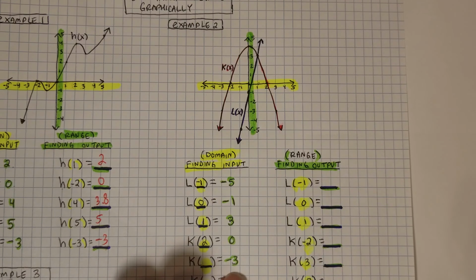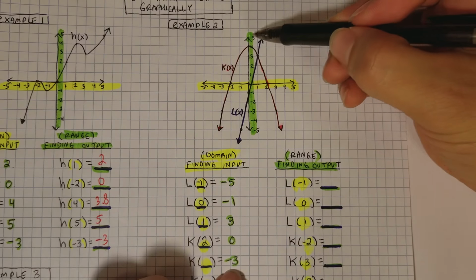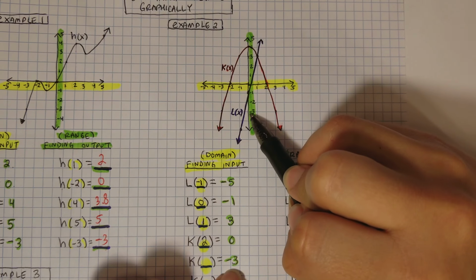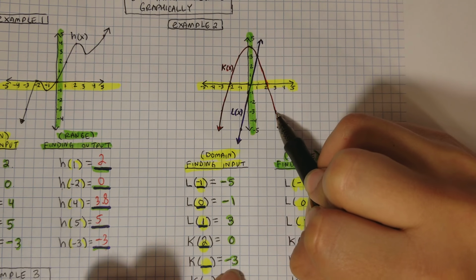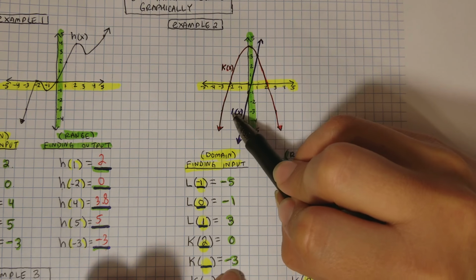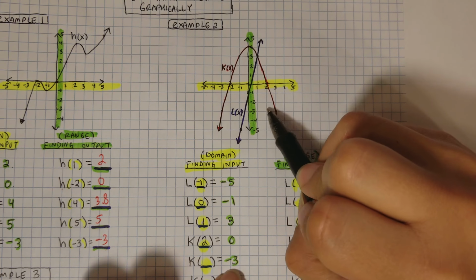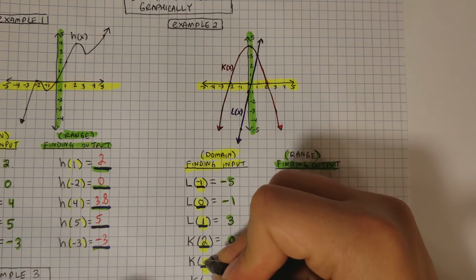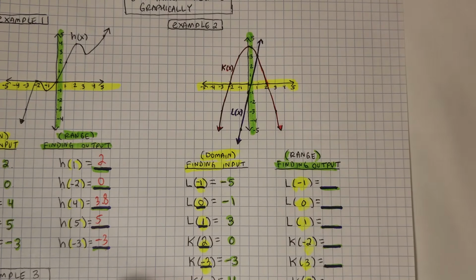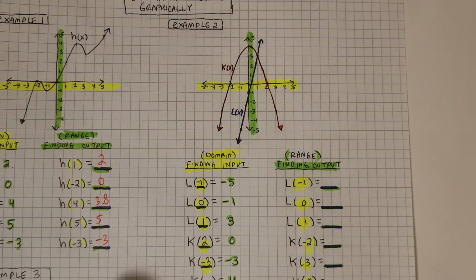K of what number would give you -3 as the output? So go to the -3 on the output. Now I'm looking for k. Again, I have 2 answers. I get the +3 and I have the -3. I chose the positive last time, so I'm going to pick -3 this time. There is 2 correct answers. That is fine. You can have more than one correct answer.